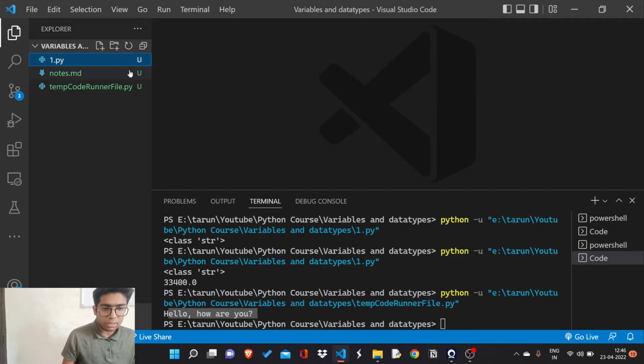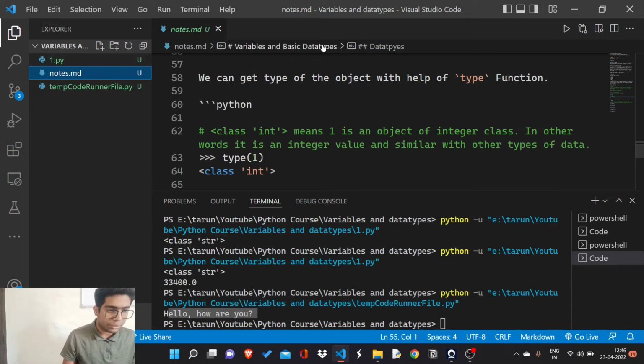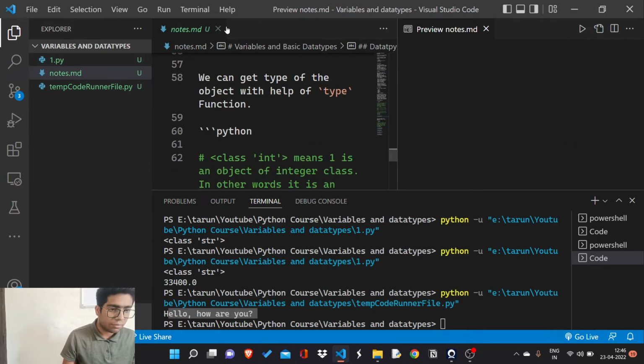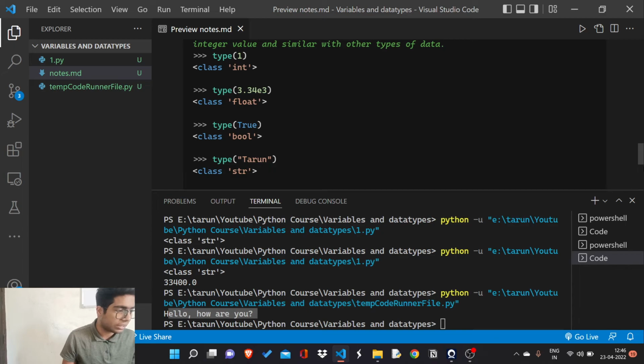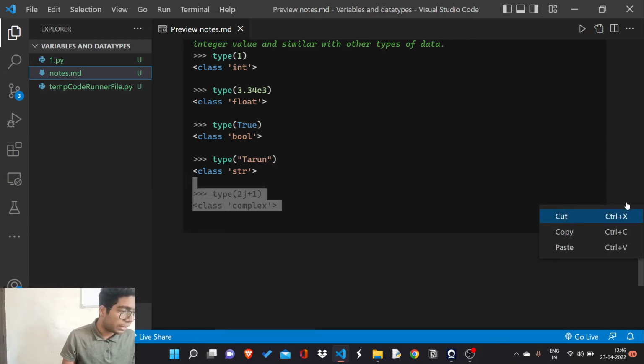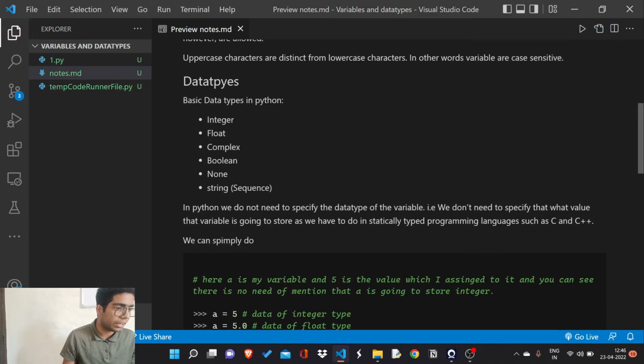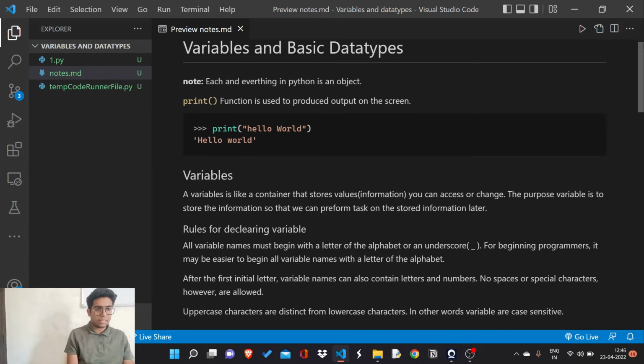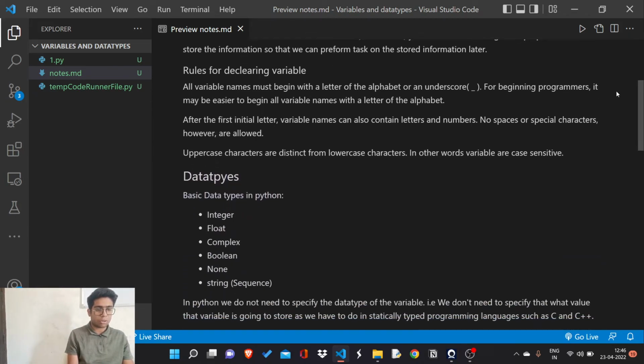Now in summary of today's video, we talked about the print function which produces output on the screen. We talked about variables and how we could declare a variable in Python, and rules about declaring variables. And these are the notes about it. And we talked about basic data types.